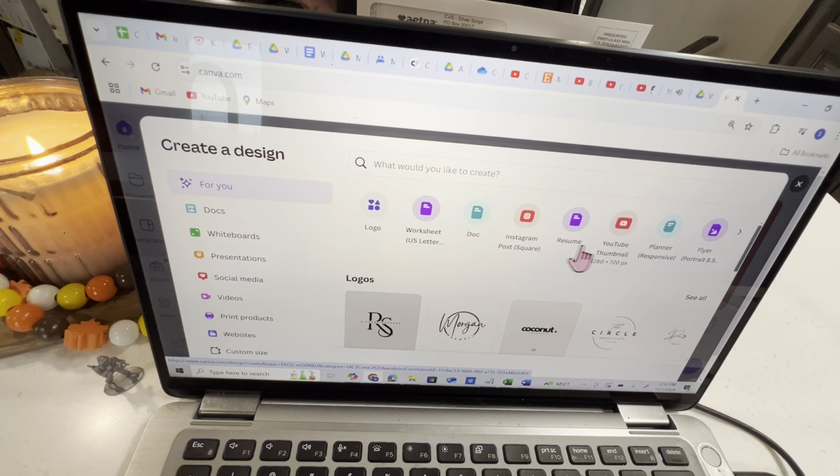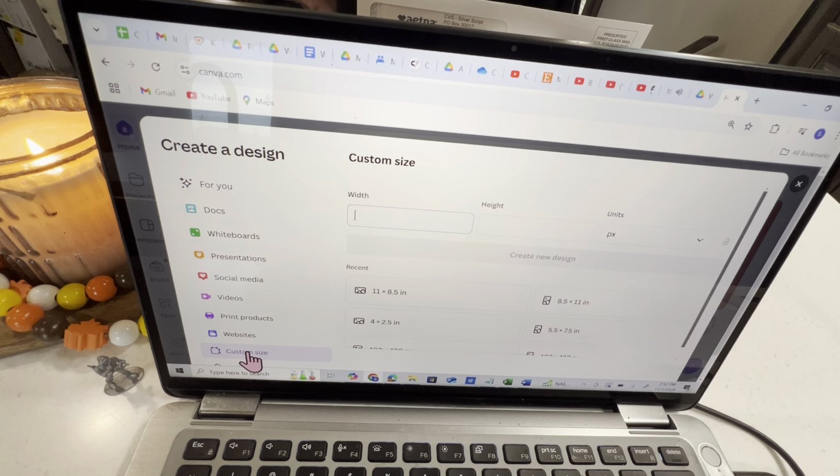So that is good. But I'm going to kind of come down here to custom size, and we have height and width. And it starts to be in pixels. If you want to pick a certain size, you want to come to inches if you're in the US, centimeters or millimeters if you're somewhere else in the world.